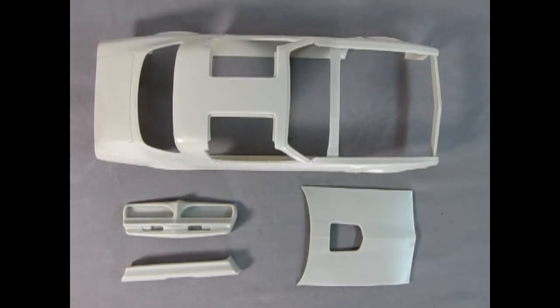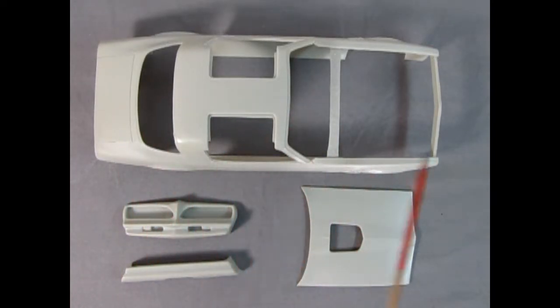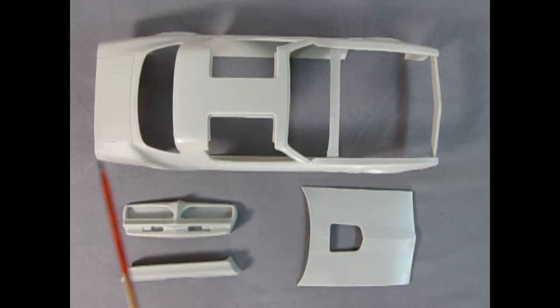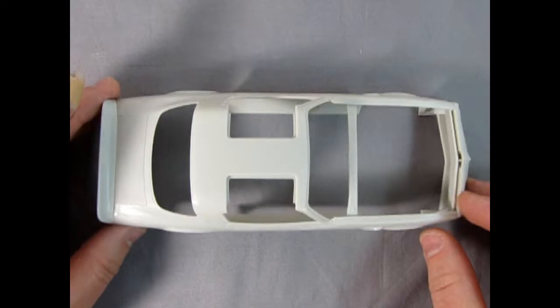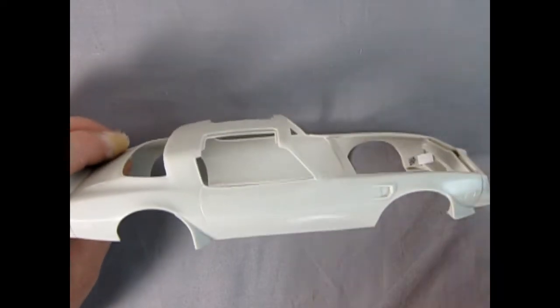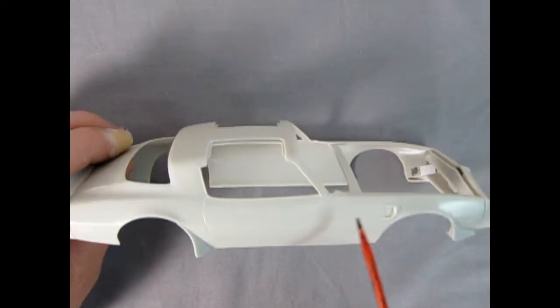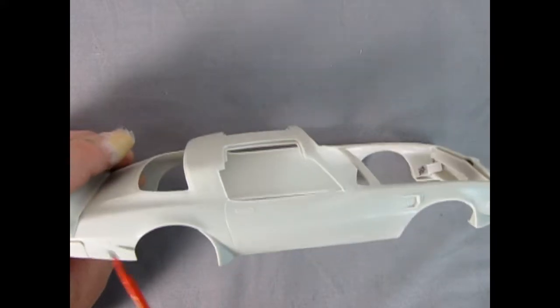Here we have the components that make up the car. Right here is our body of course, there's our front nose clip as well as the rear bumper. Now the rear spoiler is still on the parts tree so we'll see that in a minute and here we have the hood as well. Here we have our Trans Am body and there is a lot of components on here that are molded in nicely like the little side scoop, the door handles, the side marker lights and of course our t-tops with a little ridge around them so the t-tops don't fall through.